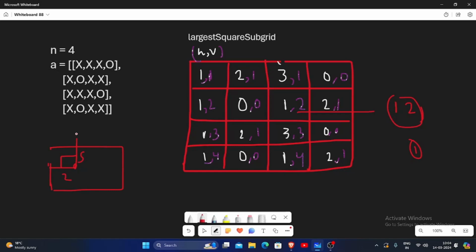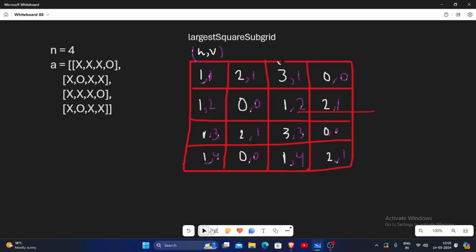Why do I say valid? Because the validity in this case is for looking for boundaries. So if I am here, I know 1 is the horizontal and 2 is the vertical. That means 1 square matrix I can get, and 1 is the answer. So for that, let's consider from the very end. Let's say I'm at this index. I know the maximum vertical I can get is 2 from now, and horizontally I can get 1. So you can only get 1. No need to worry.